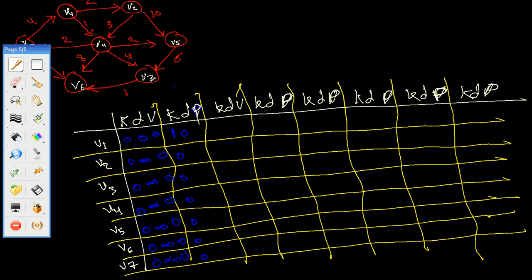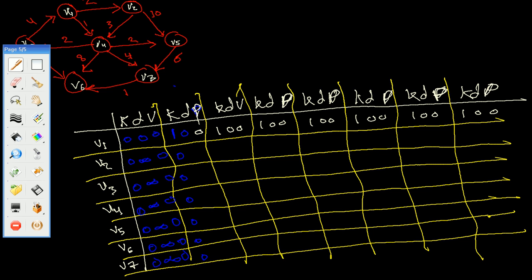The previous for v1 is nothing, so you can put null or 0. I repeat these values for the rest of the row: 1 0 0, 1 0 0, 1 0 0, 1 0 0, 1 0 0.